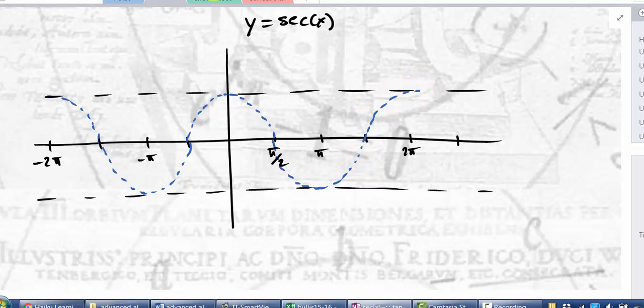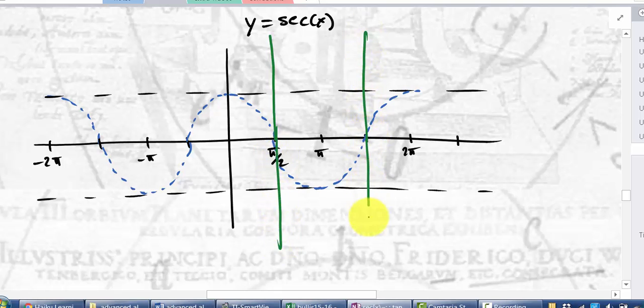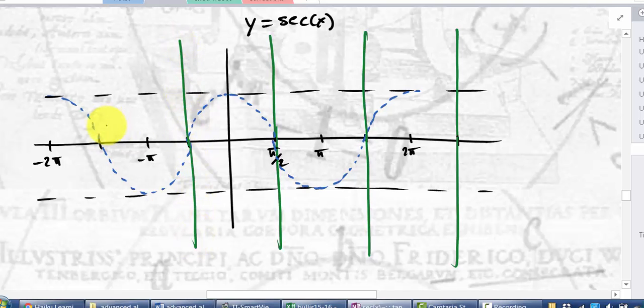Okay, now what's going on? Well, every time cosine is equal to 0, secant is not defined. And we know we're going to have a vertical asymptote right here, right here, right here. Okay, pi over 2, 3 pi over 2, 5 pi over 2. Where's negative pi over 2? Right here. Cosine is equal to 0 right here. Okay, now, when cosine is equal to 1, what's 1 over 1? That's 1, so secant is 1 right here. When cosine is negative 1, secant is negative 1, right? So the local max and min for cosine are going to be local min and max for secant right here.